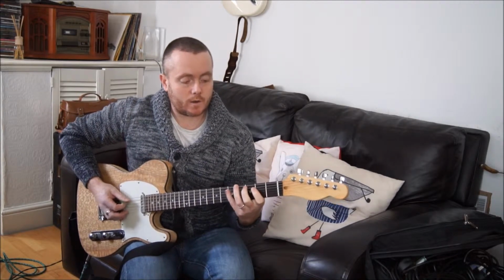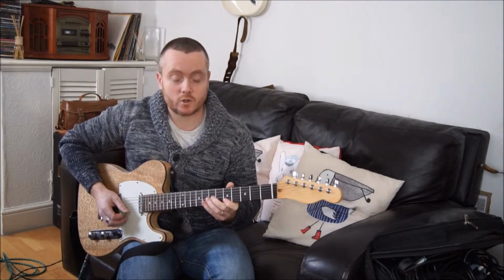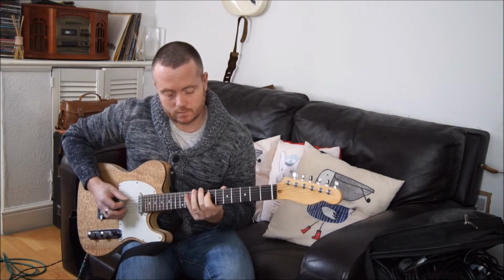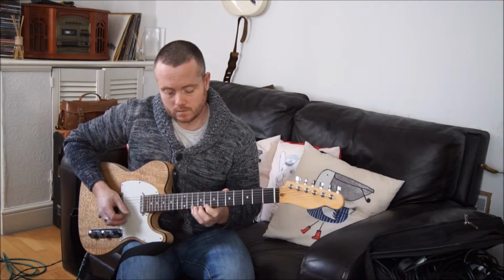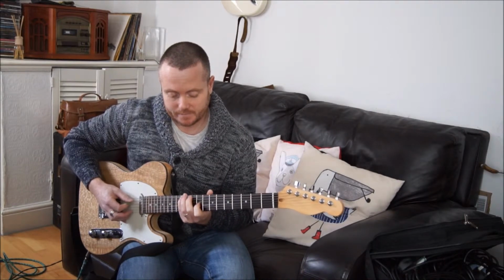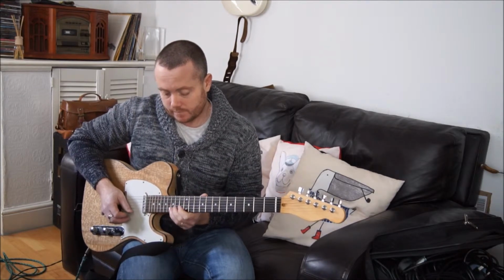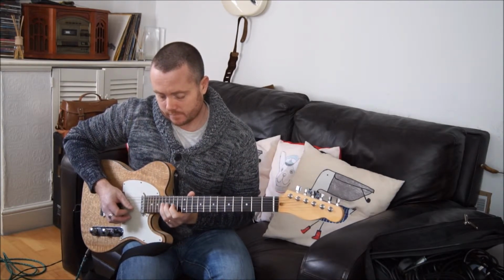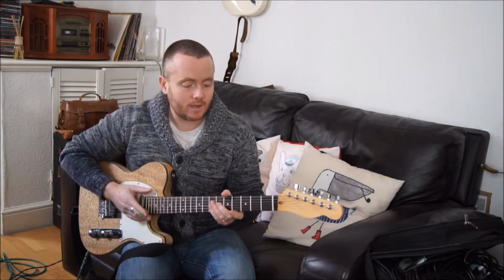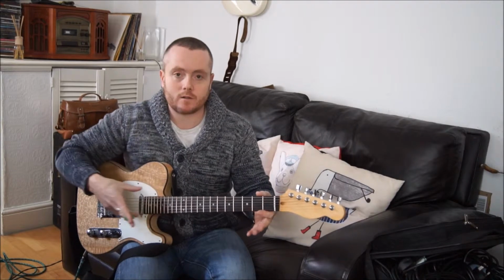So we're going up, 5th position, down the 2nd, down the 1st, sorry. Up the 2nd. Down the 3rd. Up the 4th. And into the 5th. I now hope that gives you an insight on how to practice the pentatonics so that you can begin to see them laying out across the fretboard.